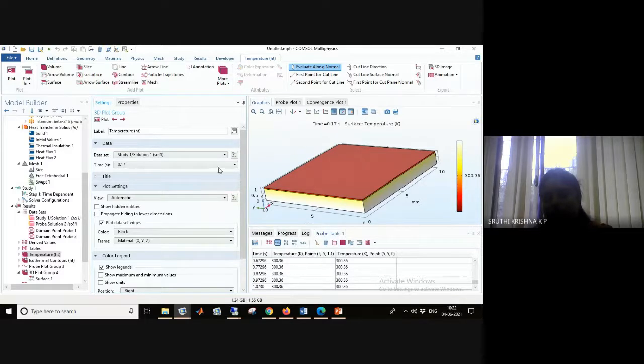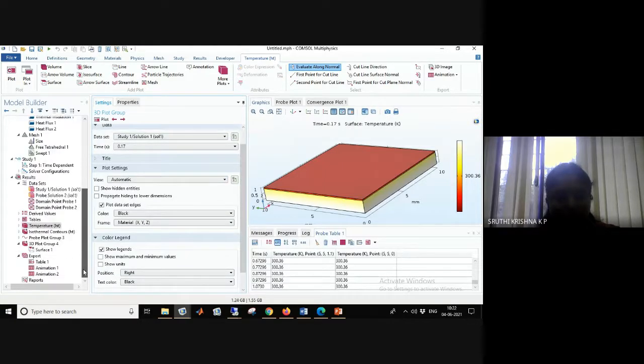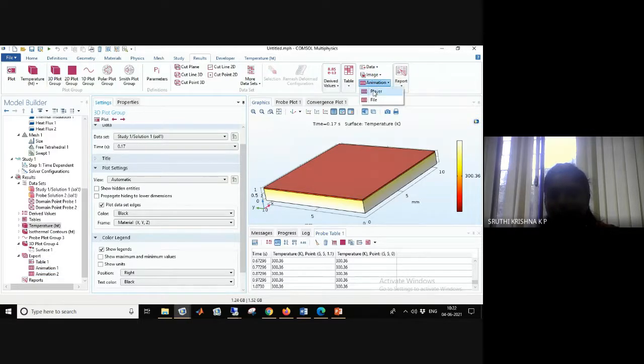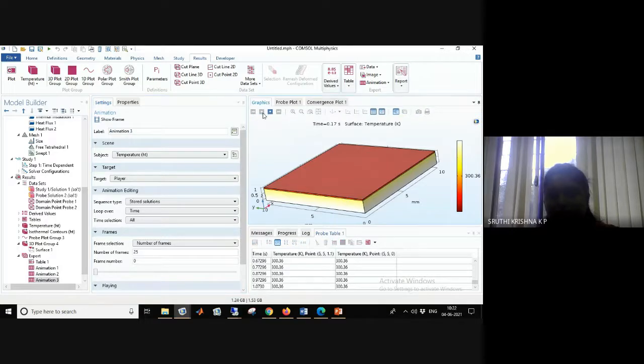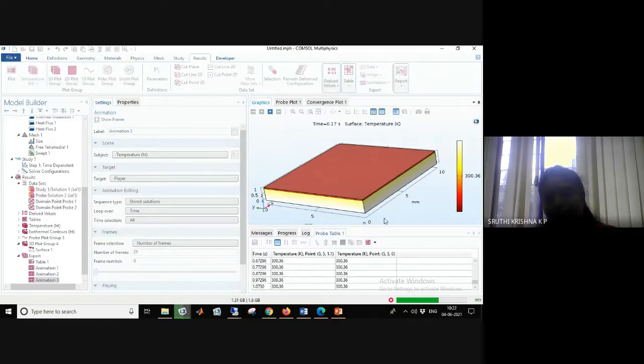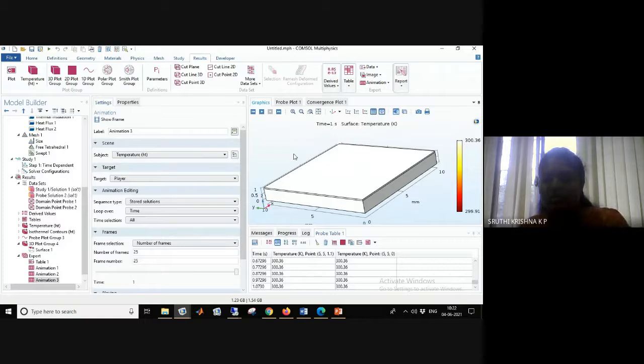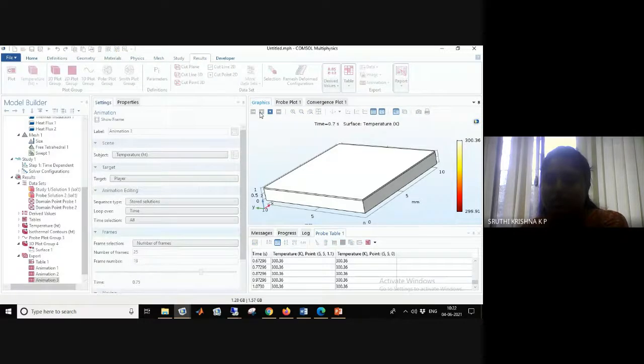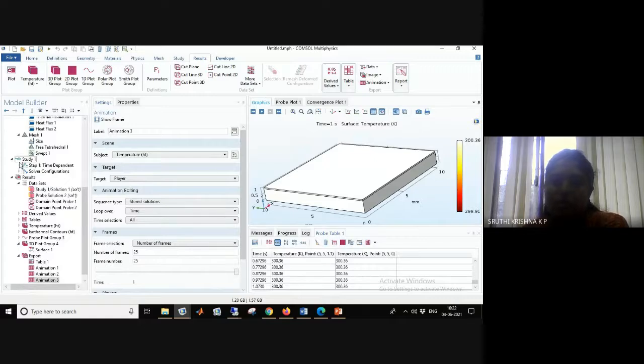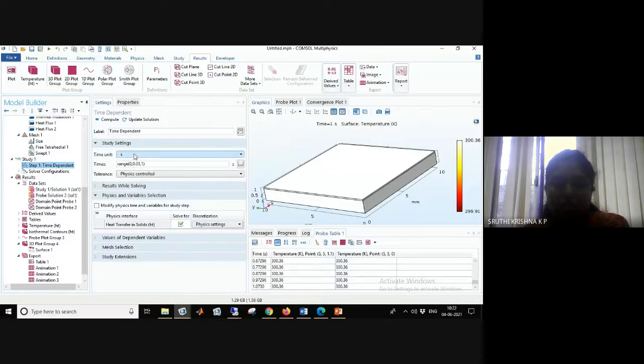Now, since we have added the reset and step, we will be having 100 frames. Like this, you can add more, and you can add till 10 seconds or 100 seconds and all.